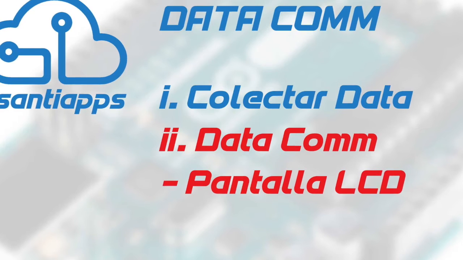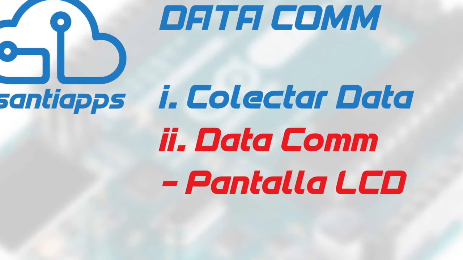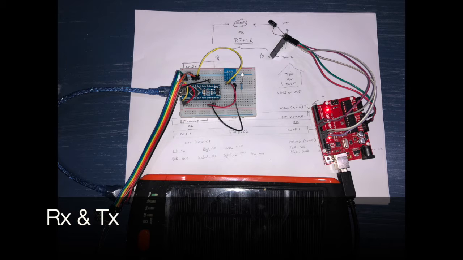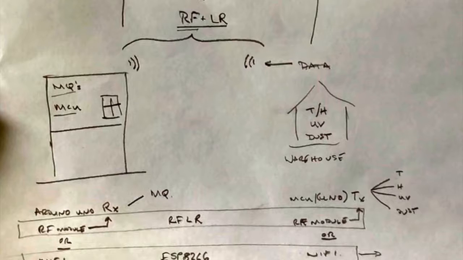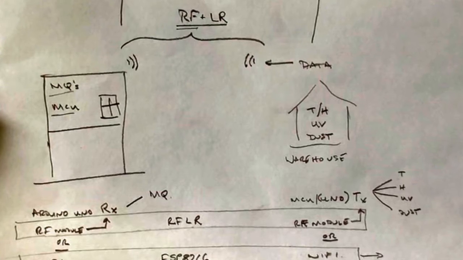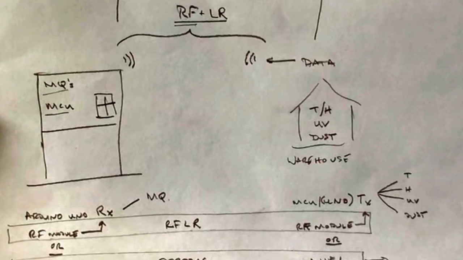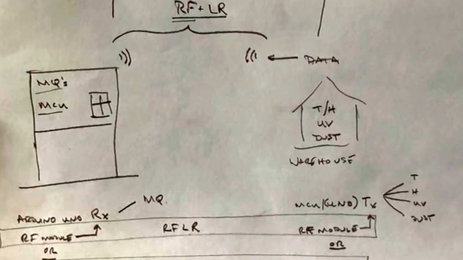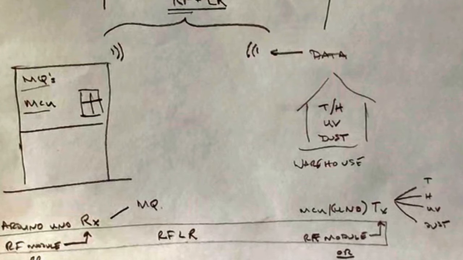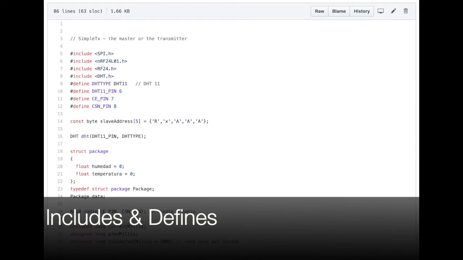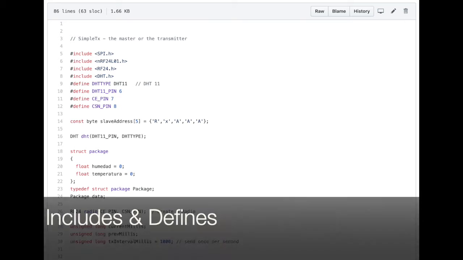And in this case, we're going to be visualizing the data on the LCD screen as a review. Okay, so this is what our setup looked like last time, with the Nano sender with the DHT11 sensor and the Uno as the receiving MCU. Alright, so let's look at what the idea was. A Nano in the warehouse would send the data to the MCU in the office building, which was the receiver. Both of them have radios, but only one of them has the sensor, which is the sender, obviously, the one in the warehouse.